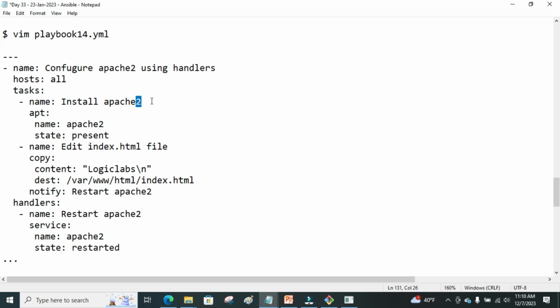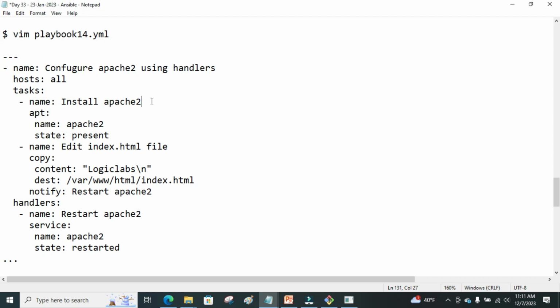You can write a playbook which is going to find out whether it is Apache 2 that is installed or Apache 1 that is installed, which one of them is installed. And if the playbook sees Apache 1 installed, it will execute. If the playbook says Apache 2 installed, it will execute.